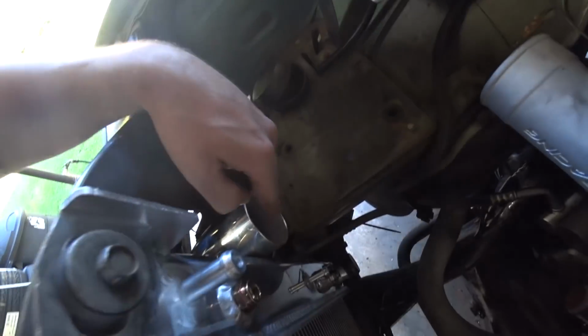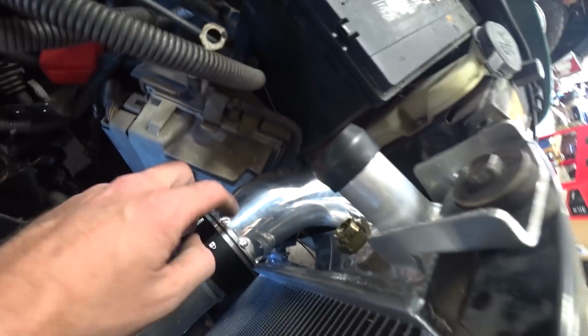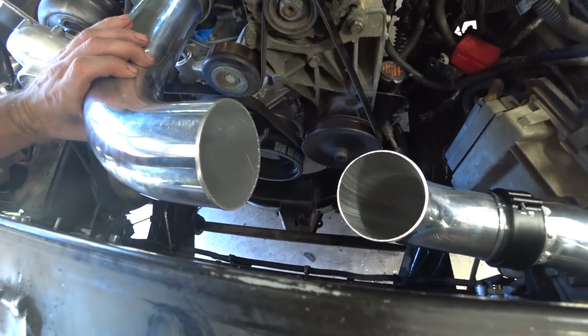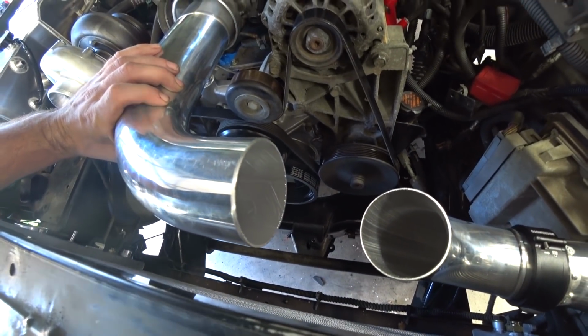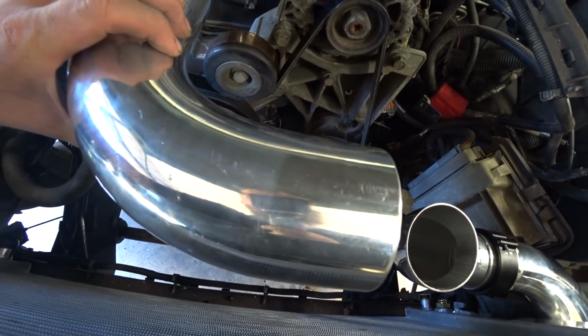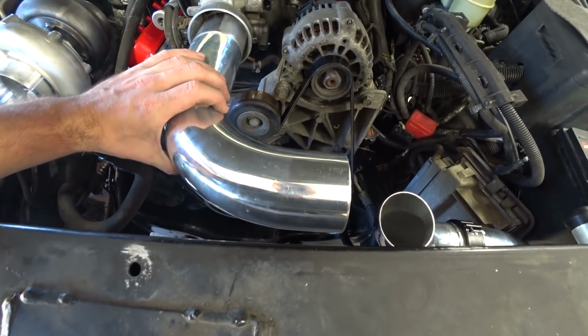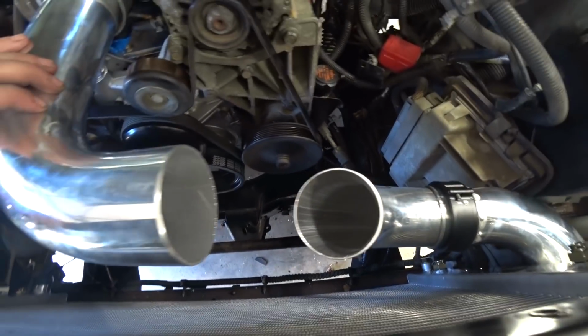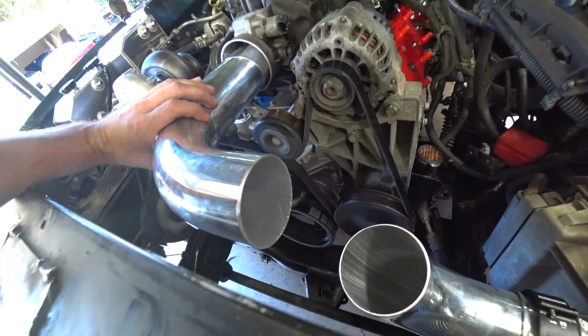All right, so here's what we've got so far. We got these bead rolled. Went ahead and cut this back because again, we got to jog over. Got the quick connect clamp welded on this side, and then that's bead rolled, so that's all good. That's in. So now we need to go from there to there, which is gonna be a little tight. We can cut this back probably another inch without getting too far into the bend, but this is where the pie cuts are gonna come in to get us from there to there. So let's start taping.